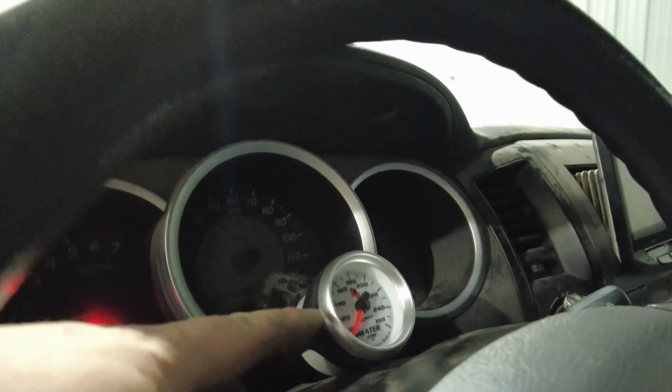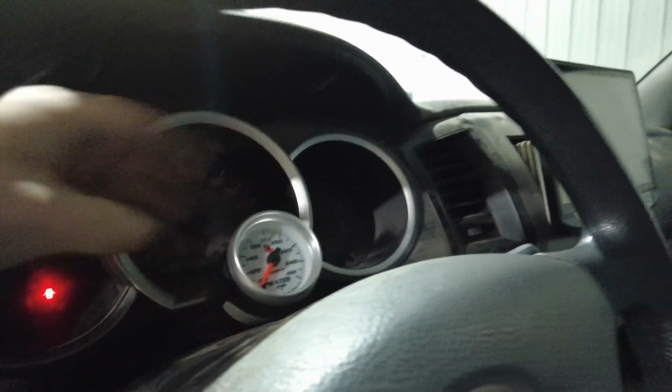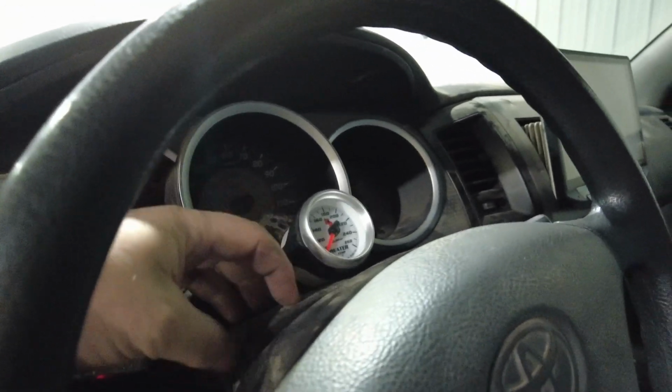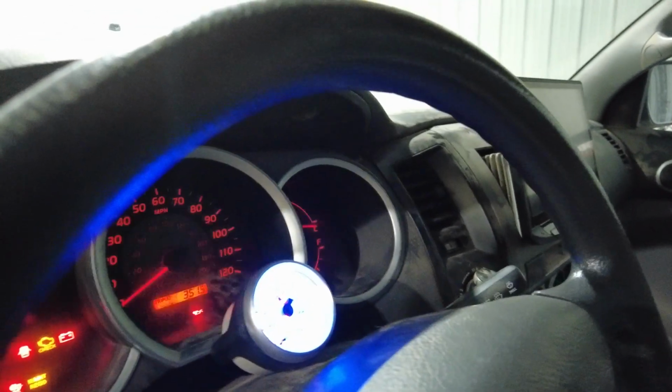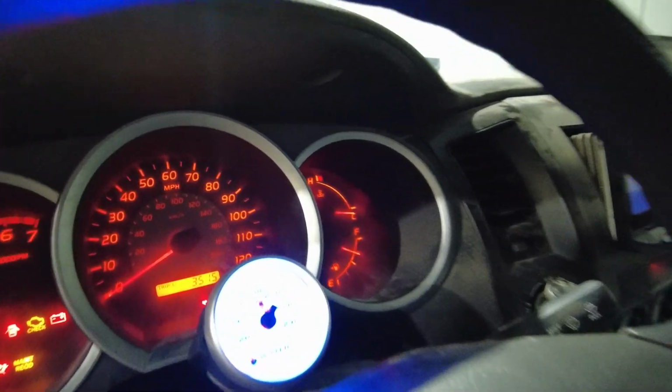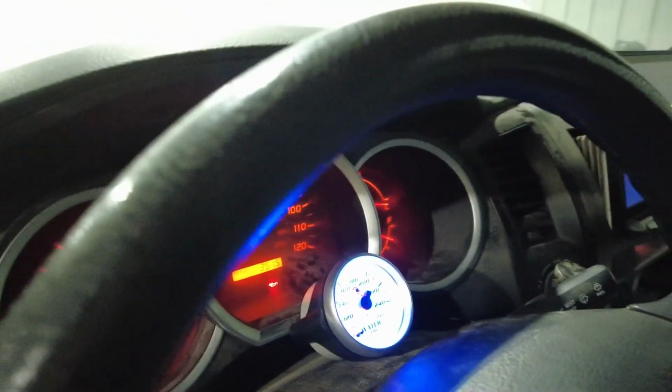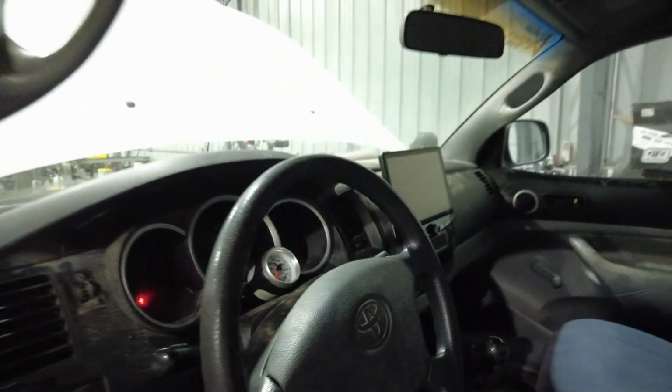All right, so now we have the coolant temperature gauge done. I haven't got a mount for it yet. I just got it basically wedged up here above the steering column. I think I can actually buy a pod mount for the top of this that'll replace this top piece of plastic, and we'll put it right there, which will be the perfect spot for it. But you can see it's kind of just a simple, cool little gauge, nothing fancy. I've just had that temp gauge kicking around forever. I just really want to have it on there.